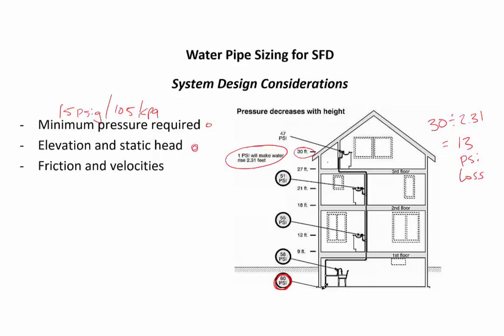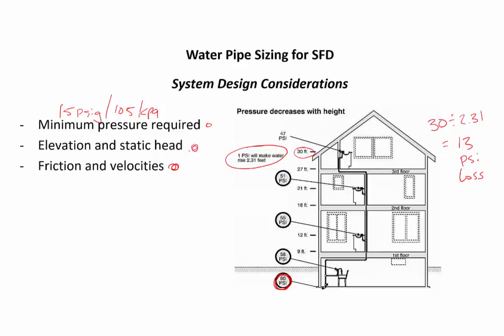So just due to elevation, if we were to have a gauge at the base of this riser and a gauge at the top of that riser, you'd see 13 psi difference with no water moving. When water starts moving, we start to incur additional losses due to friction in the piping. So the higher the velocity, the smaller the piping, the higher the friction, and that becomes a pressure loss as well. So these are three things that we will think about over the next few presentations as we're sizing water piping systems.